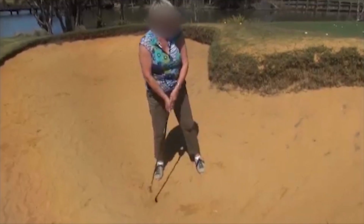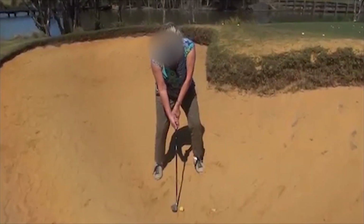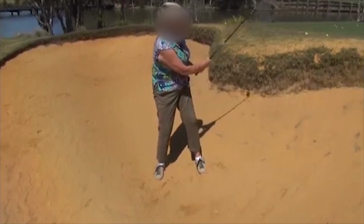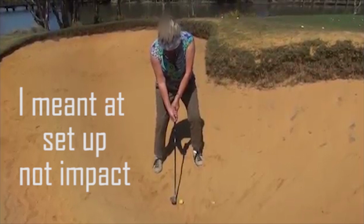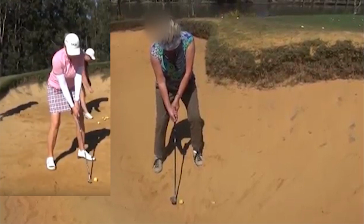Let's have a look at lady number 1's first 2 swings at normal speed, and then we'll slow it down. You'll be able to start to see yourself what sorts of things people tend to do incorrectly in the bunker. If I stop lady number 1 here, you can see already that her left arm is not straight at impact, which is pushing her hands back towards her right knee. Now that left arm should start straight, because you've got a much better chance of keeping it straight throughout the swing, particularly through impact, which is so important, if you start with it straight.